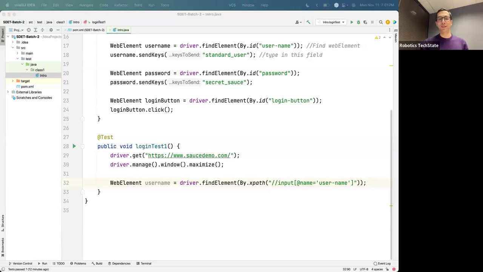So I'm not gonna type it. Yeah, Tamerlan is good, but try to find password and button also by XPath.